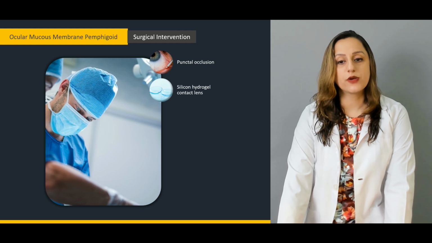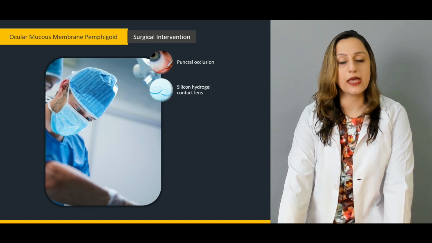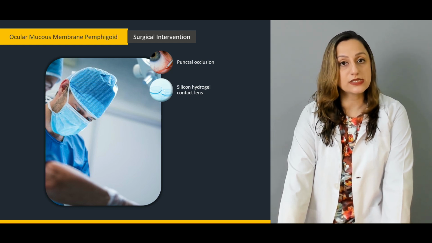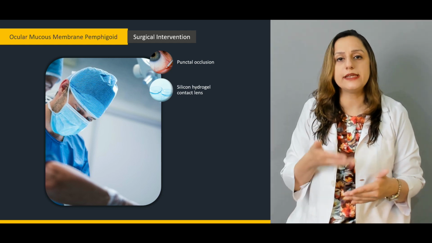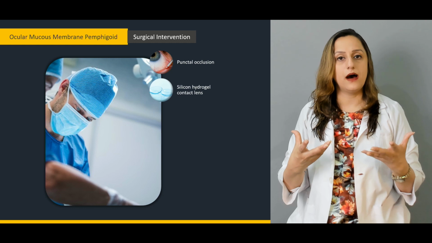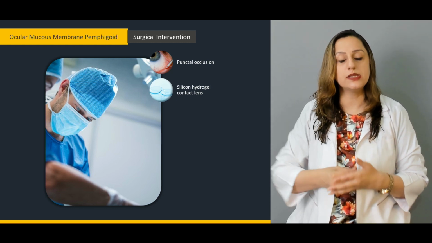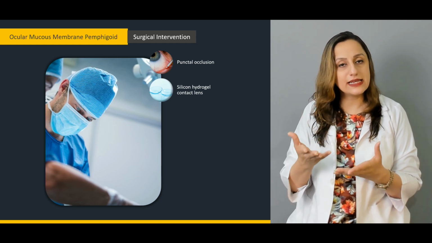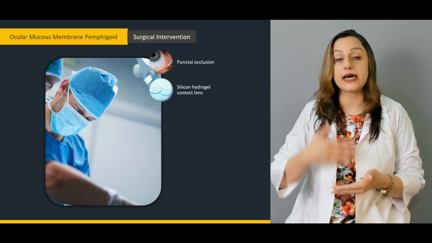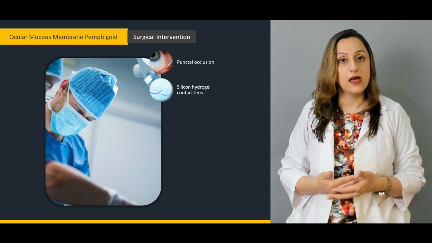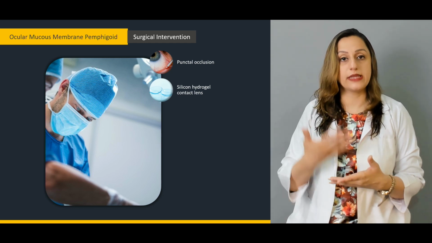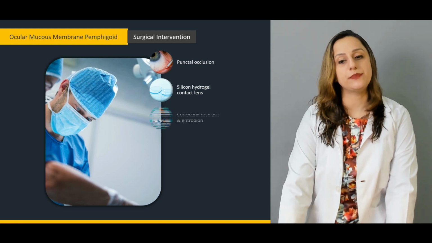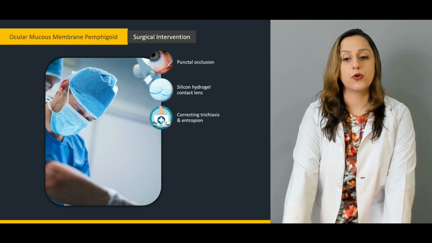Then we can also use silicone hydrogel contact lenses whenever we fear that the cornea can be involved along with the conjunctiva, but it has not completely involved the cornea yet and has not caused punctate keratitis in the individual. We can protect the cornea by placing this silicone hydrogel contact lens, which basically provides a covering layer, an external protective factor, for the cornea. So sometimes this is also done for the patients.